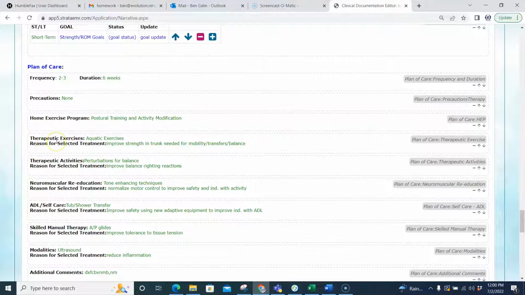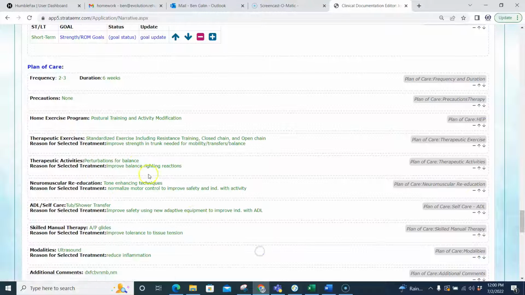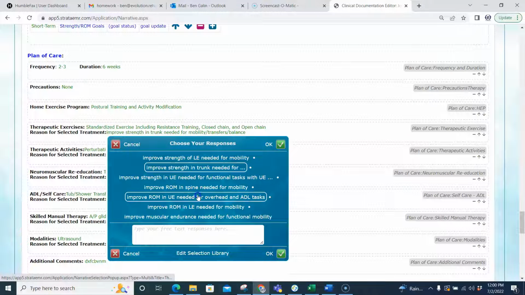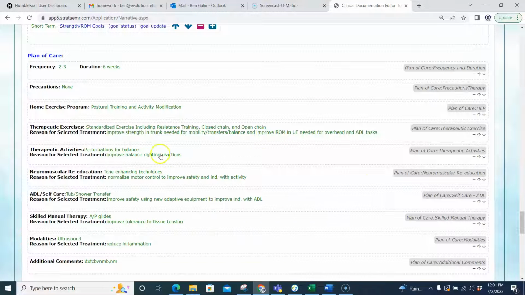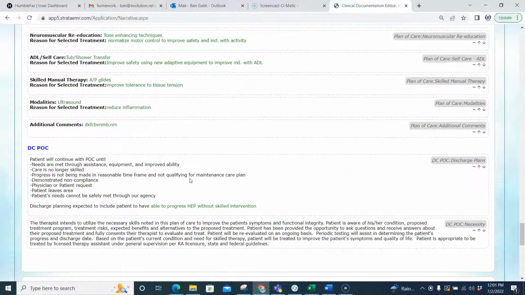Now, this is your rationale of your treatment plan. Therex, well, what are you doing for Therex? I just already selected some stuff. But let's say I'm doing just standard exercises, closed chain and open chain. And why? To improve whatever. Like, why are you doing it? And again, if it's a section you're not using, you press the minus button, turn it off, and then you're not using that section anymore. So it's not in your treatment plan to carry forward.